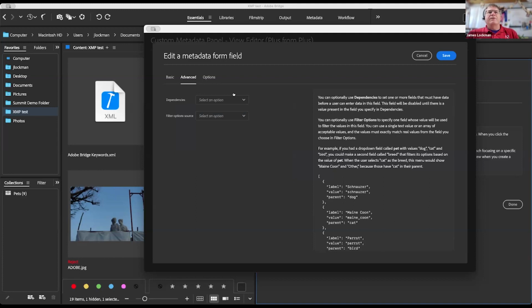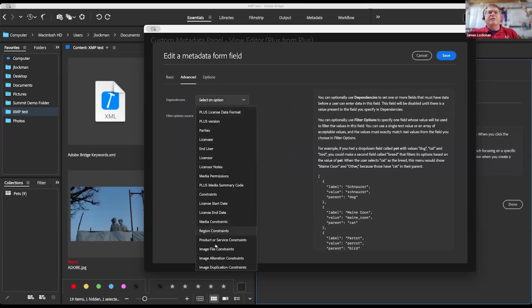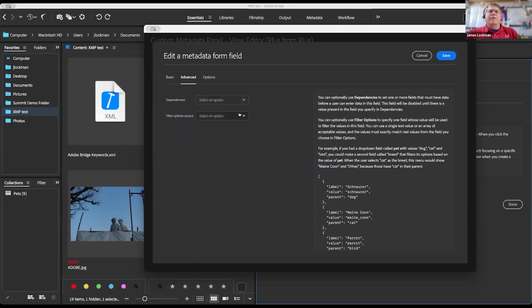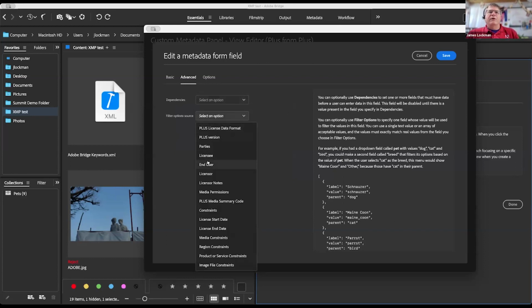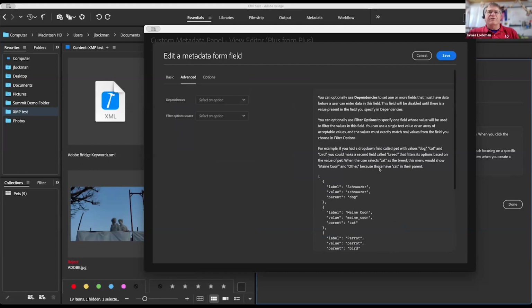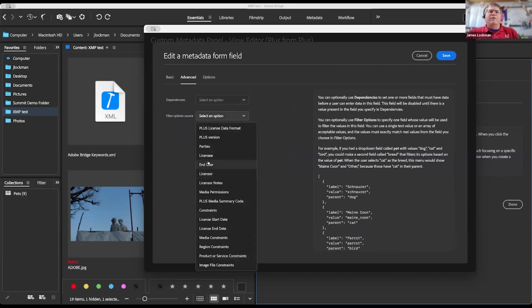We can set dependencies. We said that too. So there's existing fields, any existing field. I can pick that this has to be set in order for this to be visible. So you have to have a choice there. And then if you're going to filter, then filtering is a little bit weird, but it works. So you have to say, I want to be looking at the value in licensee, and then use that.